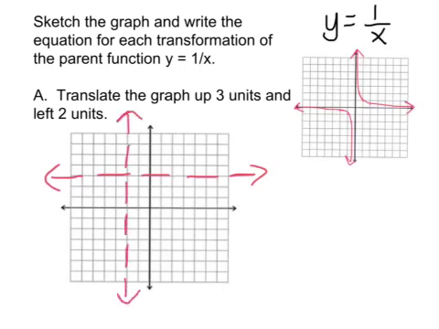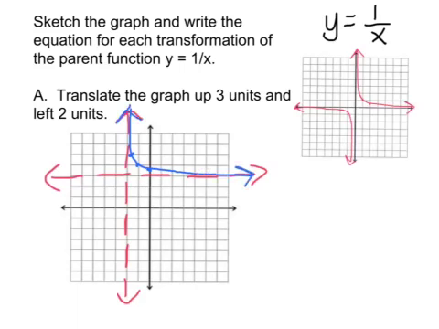And with the asymptotes graphed, it's really easy now to graph the function as long as we graph a few key points. So from where the asymptotes intersect, from right where they cross, we can travel out 1 and up 1 to get a point on our graph. And then if we travel out 2, we go up 0.5. And if we only go out 0.5, we go up 2.